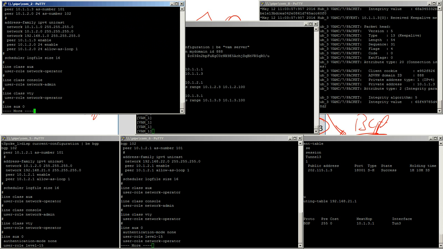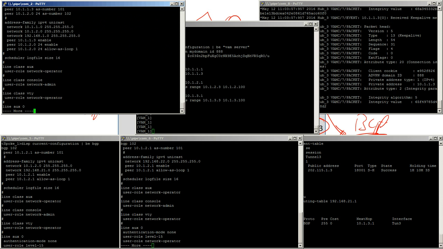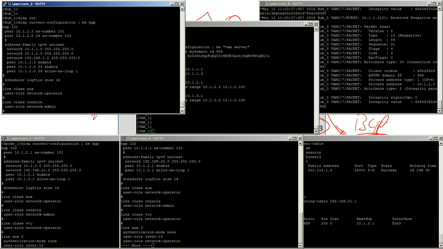You see it has changed slightly in this case. Sorry, I don't want to close that down. I want to move this up. So he now has a new peer. He's got a peer for 10.1.1.3 as well, which is in the same AS. That's new. He then says, I've got networks there. You've got to enable the 10.1 network, otherwise they don't know how to route to each other. Routing still applies. So I've got a peer 10.1.1.3 enable, and that's it.